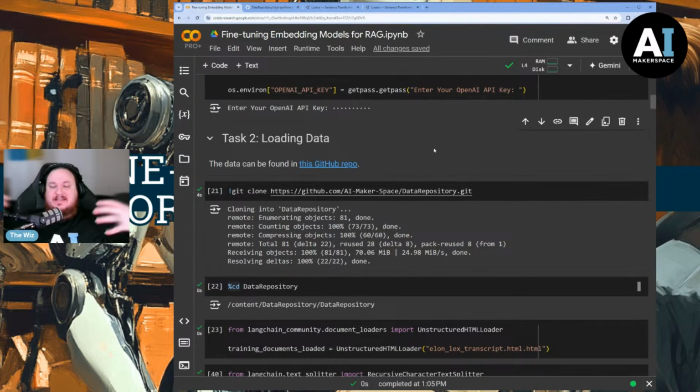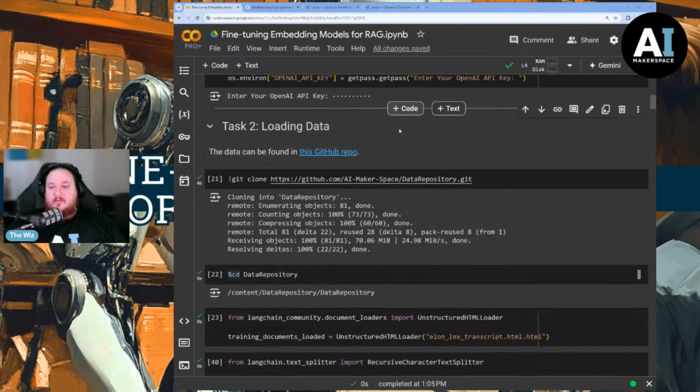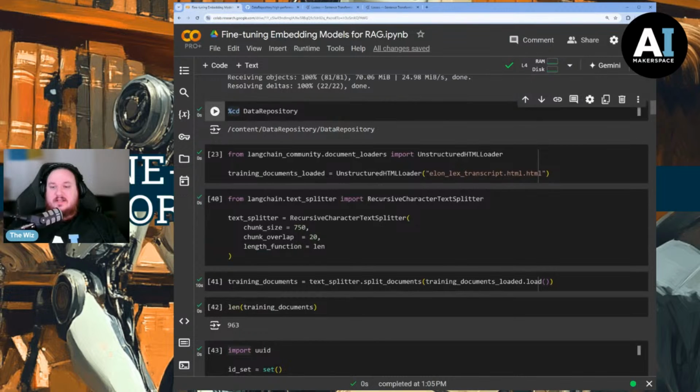So the idea is that we have a bunch of information that we are going to ask questions about. We have the advantage here of knowing what our use case will be, right? So what we're going to do is train the embedding model to pull up the correct, quote unquote, correct information from the actual set of potential retrieved documents by showing it question and context pairs. So let's get into how we actually create this.